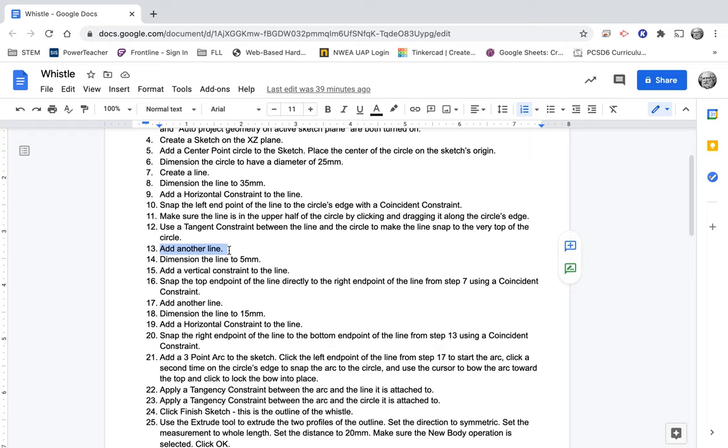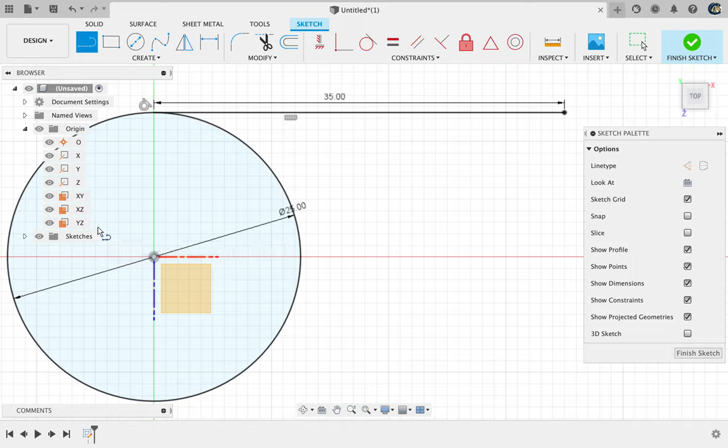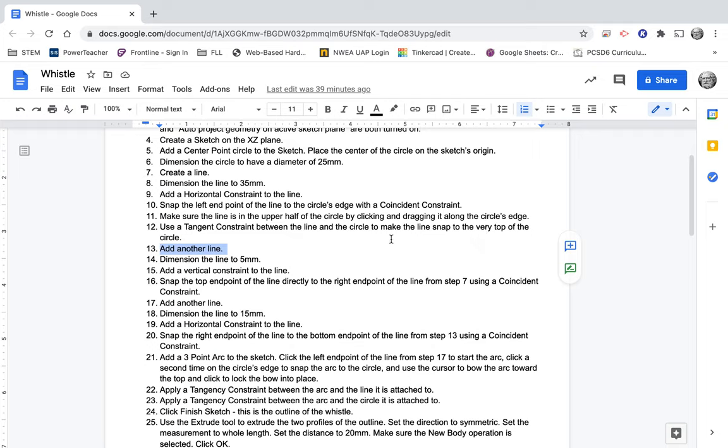Step 13 says add another line. Let's go ahead and do that. I'll go line, and this time I'm going to make mine kind of up and down, or vertical. I just need one line, so I'm going to escape out of it. I don't need two lines.